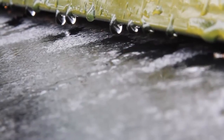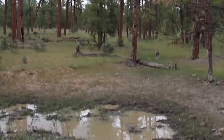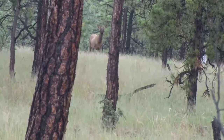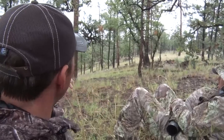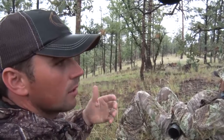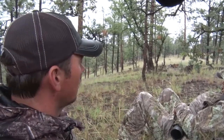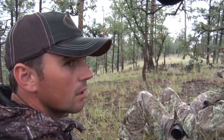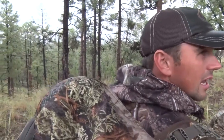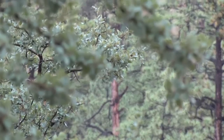As you can see, it's raining like crazy, but I do see it starting to clear up over there. We didn't make it 200 yards. And there was a cow elk right there, and she got up. She moseyed around a little bit, turned around and went back over the hill. We heard a bull bugle right out here in this bottom, so we're hoping it's gonna hurry up and clear up, and he'll start bugling. He bugled one time. Maybe it's raining to get out of here.